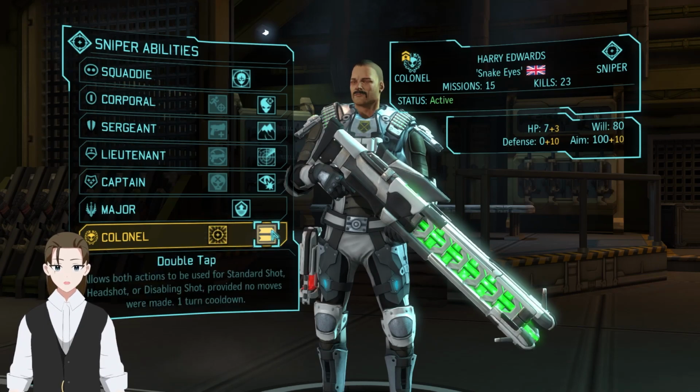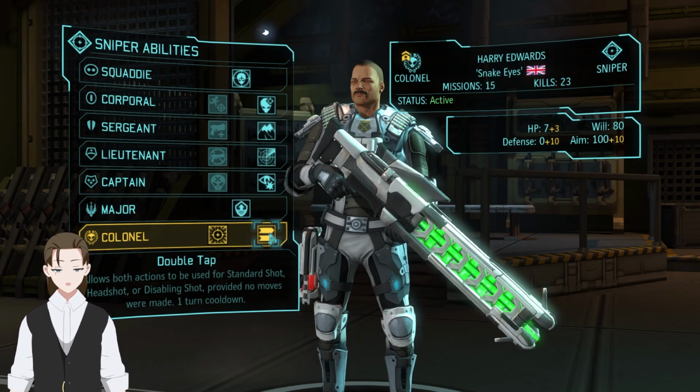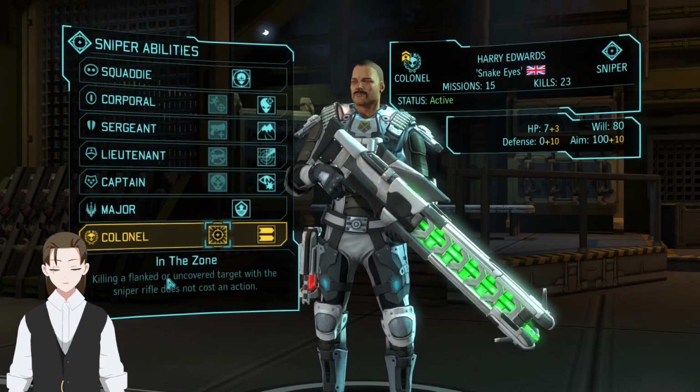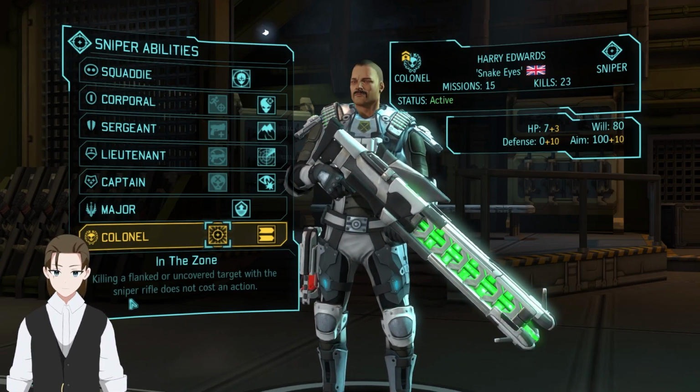Again, double tap versus in the zone, you can kind of make an argument either way. I generally prefer double tap, though, because it just says if you don't move, you can shoot twice. Versus in the zone, if you kill a flanked or uncovered target, then you can shoot semi-infinitely. Like, you can shoot until you run out of ammo or no longer meet this condition.